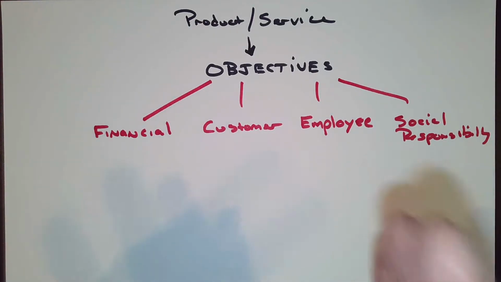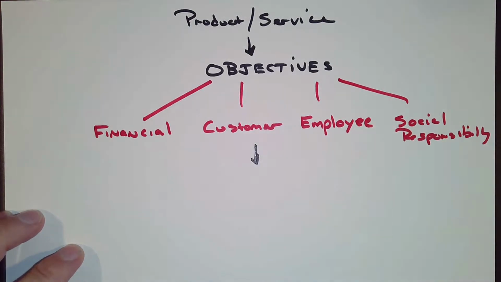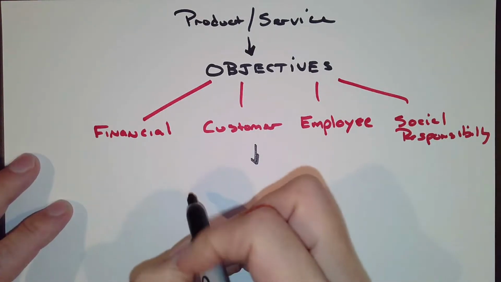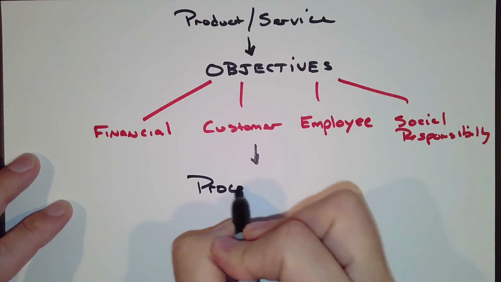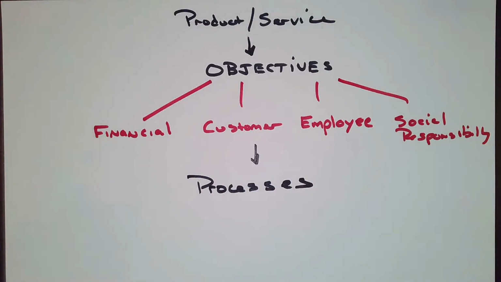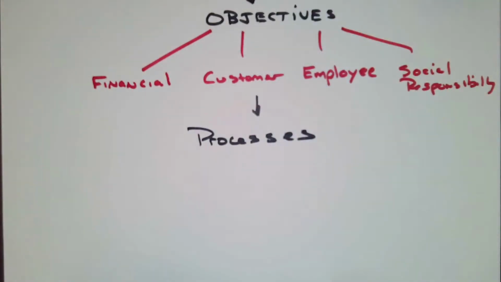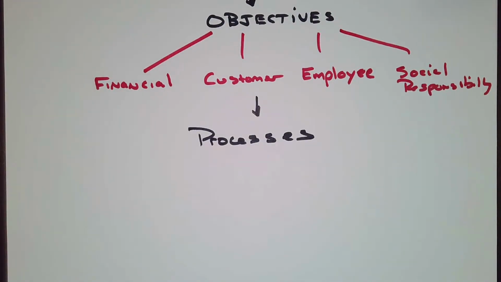And we've got to figure out, how do we achieve these objectives? How do we establish ways to achieve these objectives? Well, the way we achieve these objectives is we put in place processes. And there are basic processes that need to be put in place for whatever product or service you have. Now, if you have a service, there are some things you may not have, but if you have a product, you're likely going to have a number of these things.